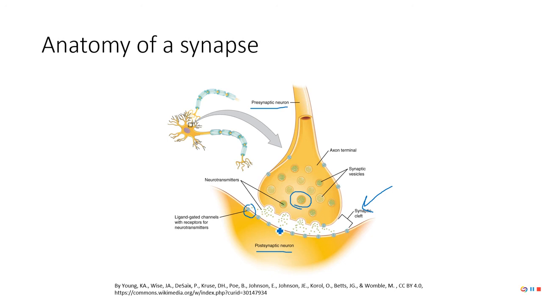Now, the presynaptic neuron could also be, if there's another neuron up here, so that's my neuron, this would also, up at this point, we would consider this the presynaptic neuron. So it's not either or, it just depends on what you're referring to. So we look at two neurons at a time. One's going to be pre, one's going to be post.